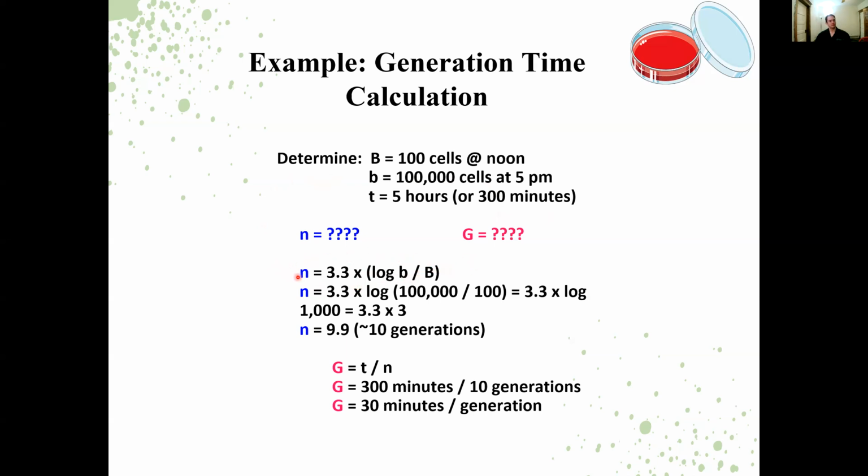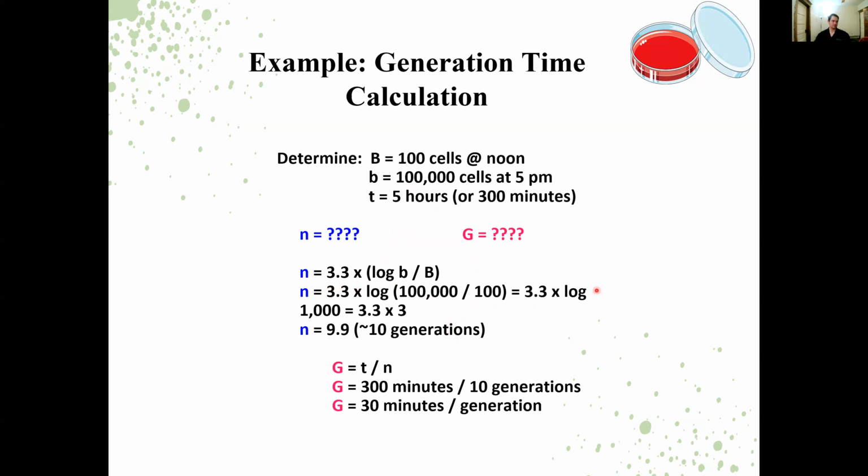Remember, this equation is from that previous slide. I don't expect you to know how to derive it. That's why I didn't go into detail for it. Then we will be subbing in our variables. So first, small b, our concentration of bacteria at the end of the study, was 100,000. We'll divide that by the initial, which is 100.